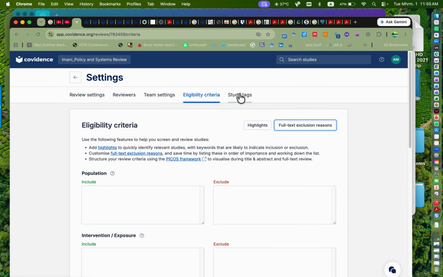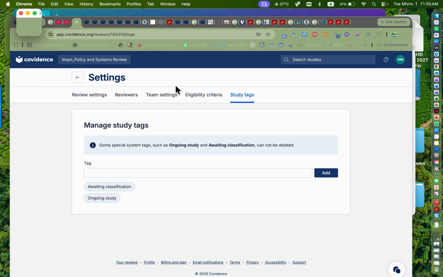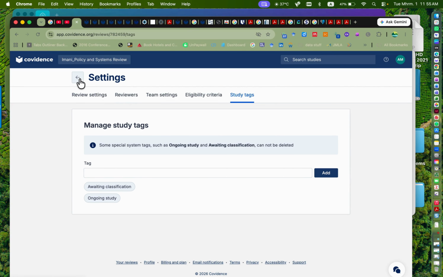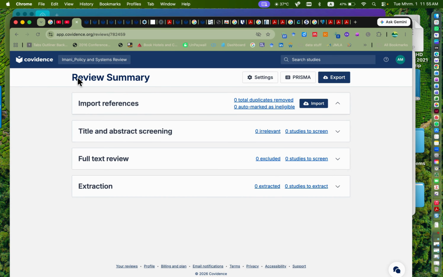Now, once you finish that, you can also use what are called study tags. Study tags are things that you tag the study with in the system. Sometimes this can be useful because you might want to remember a detail about it, or you might want to share a detail about a particular study across the group that you're working with, or maybe these tags are just for you because you're doing this solo. I do not suggest doing a review solo. I do think you can use this software for other types of reviews that may be done independently.